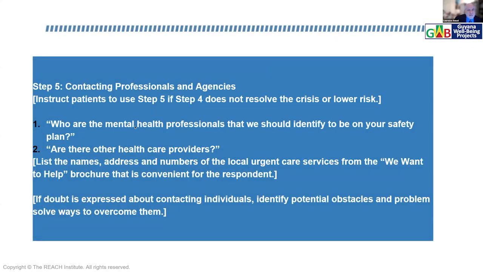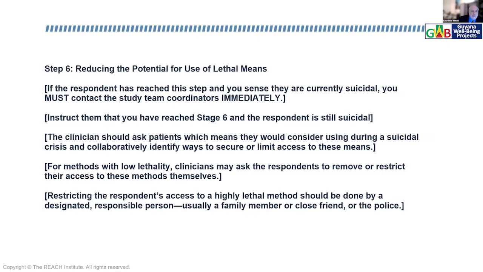Okay. Step 5 is contacting professionals and agencies. If this stuff doesn't work, then who are the mental health professionals that you should identify that are on your list? It's not a good idea that people start thinking about this when they get into the crisis. We want them thinking about this from the very beginning. That's why we have the plan, and you have that number written down. And sometimes we'll tell people, look, if it's severe, forget steps 2, 3, 4. Go straight to step number 5. But in the lighter cases, see if you can get the thing under control.